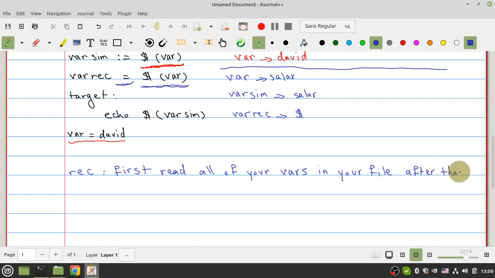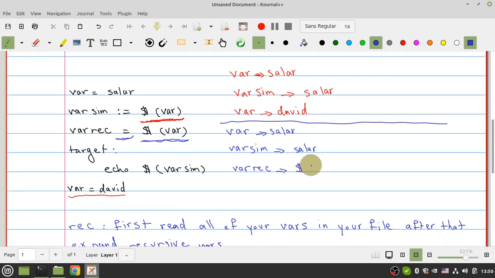After that, it expands recursive vars. So this time it does not expand my variable. Another time, change my variable to David. And this time my variable is not Solar, it's David.